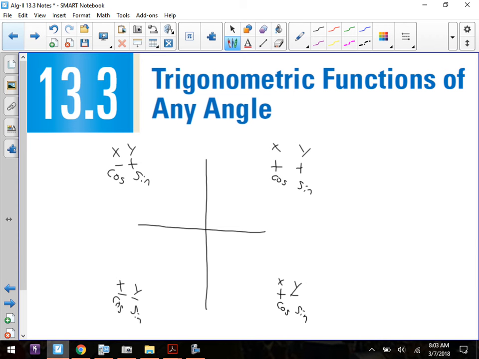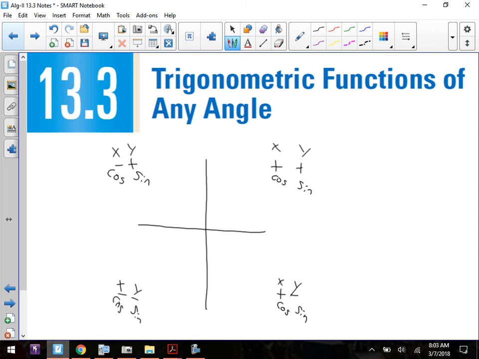So what's going to happen today is that we're going to take an ordered pair. We did a little bit of this in 13.1, when we first put, let's say, let theta equal, cosine of theta was 3/5. And then I asked you guys, what's the tangent of theta? And you would draw a triangle and place it to go through. But today we're going to do something very similar to that, but we're also going to include ordered pairs that are negative. That way you place it on the unit circle to figure out where your functions lie.